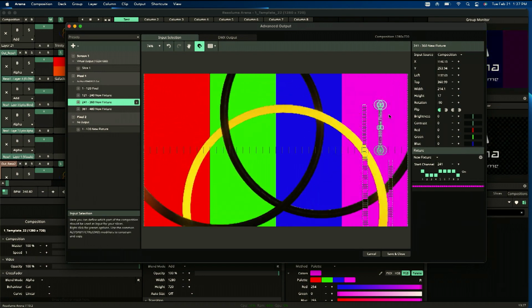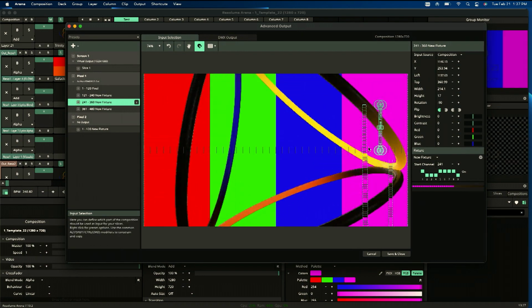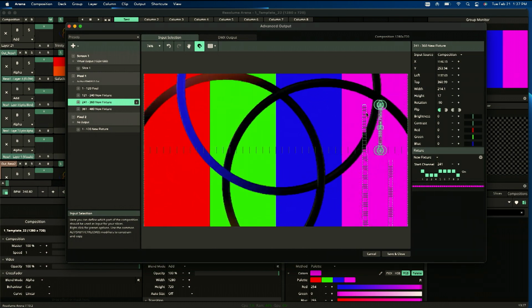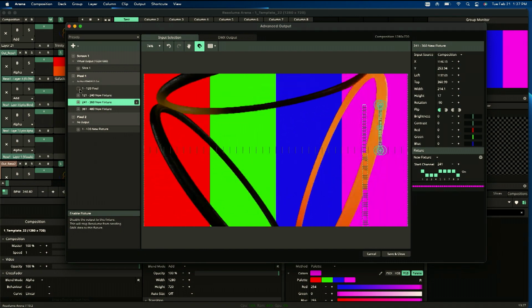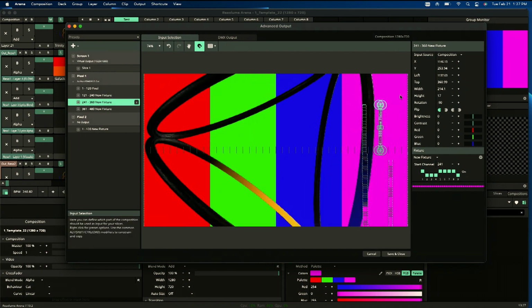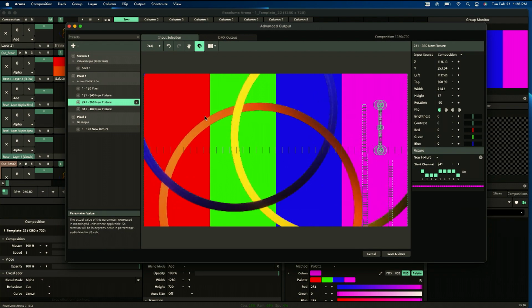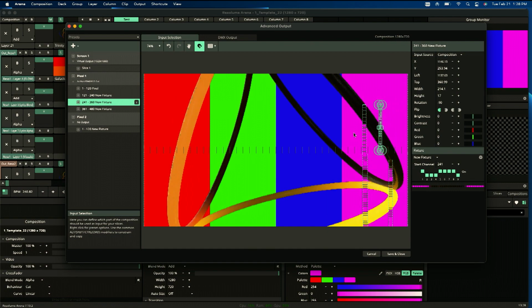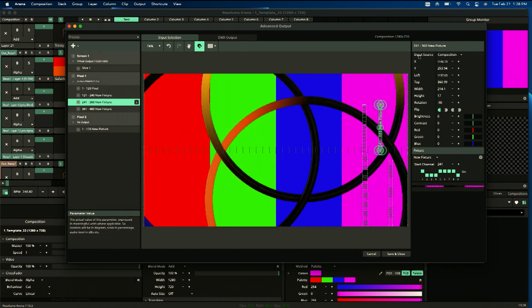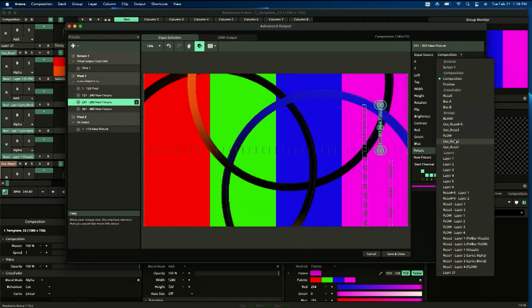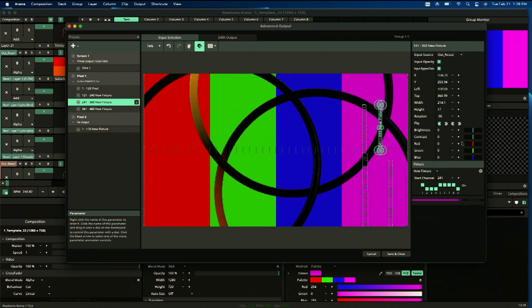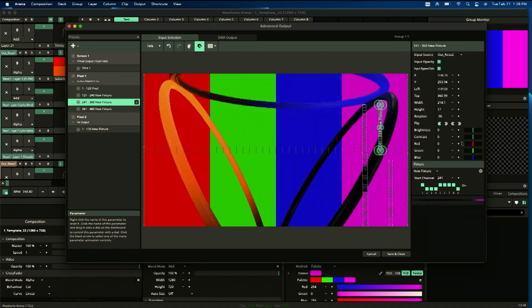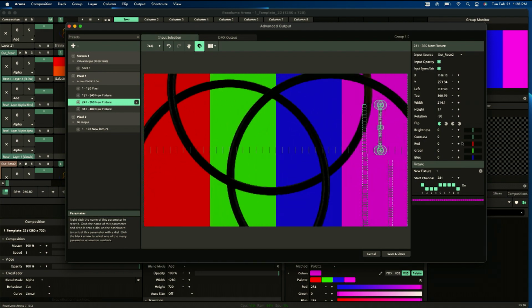But the best way of saying it is, if it does not look like your set, if I look at this and it doesn't look like my set design, that's when I can start looking and say, okay, is it duplicated? Is this square selected or deselected? And making sure that I even put it in. So if it's built out here and it's still not outputting, make sure your input source is on the right source as well. Make sure it's on Resolume too. Make sense? Any questions with this? That was the big troubleshooting and learning process.